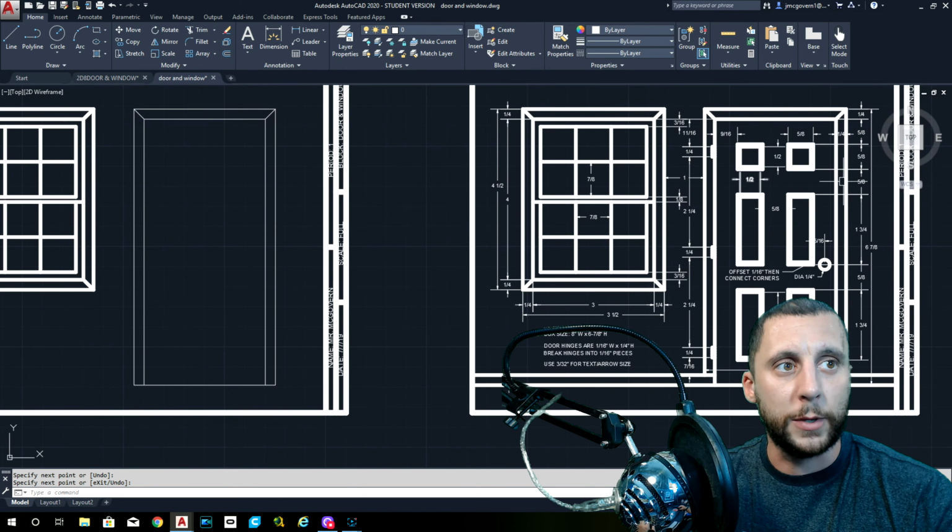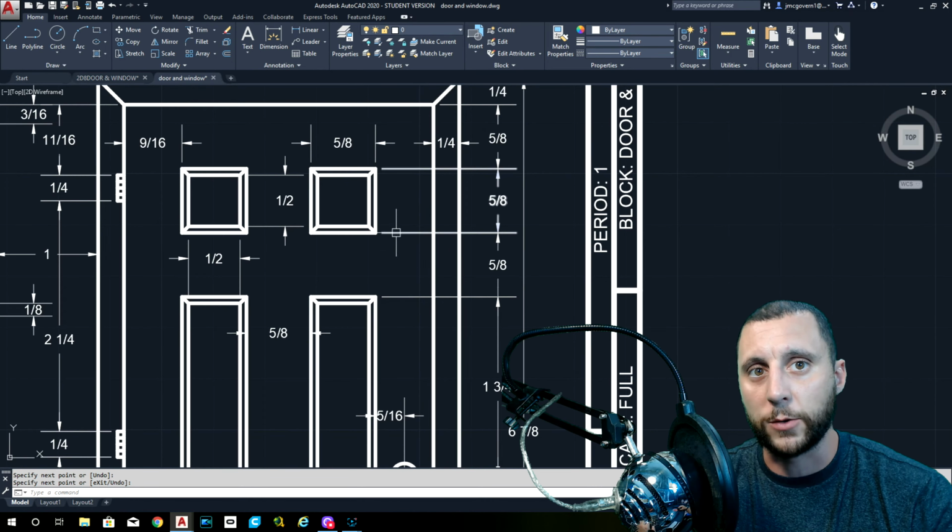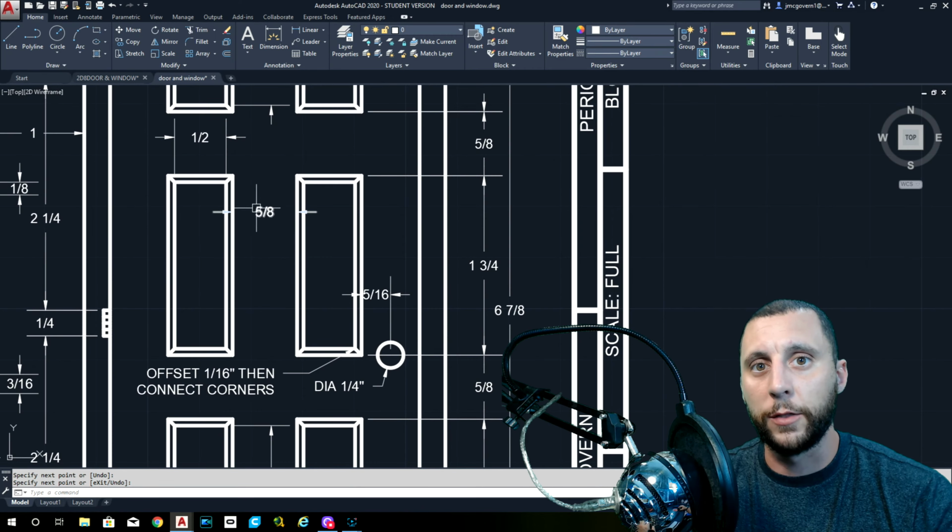Now the big tic-tac-toe board, you have 9/16, and it's going to be the same on this side. It's all symmetrical. Then this one is going to be 5/8, and that one's going to be 5/8. Don't worry about how there's 2 right now. Just worry about the outside ones, the big ones. And then in the middle, there's another 5/8.